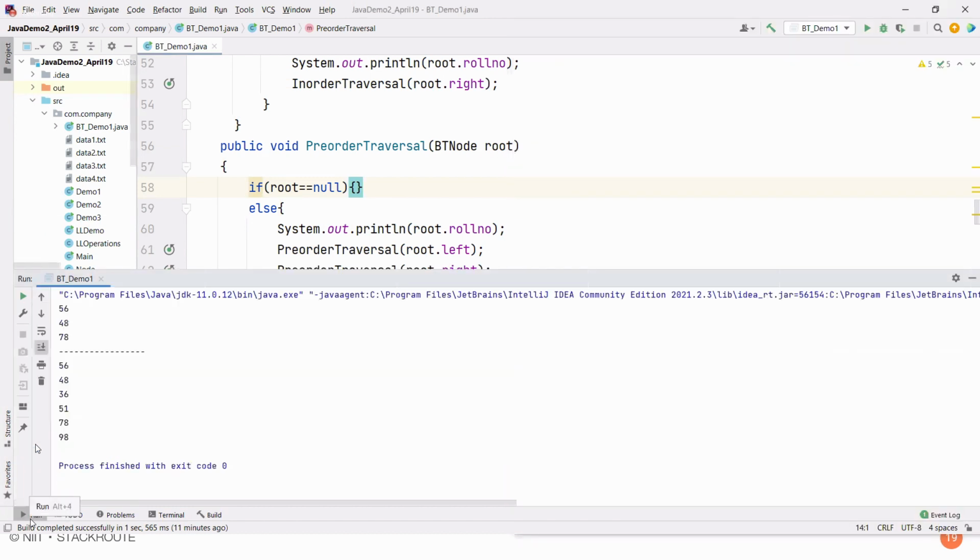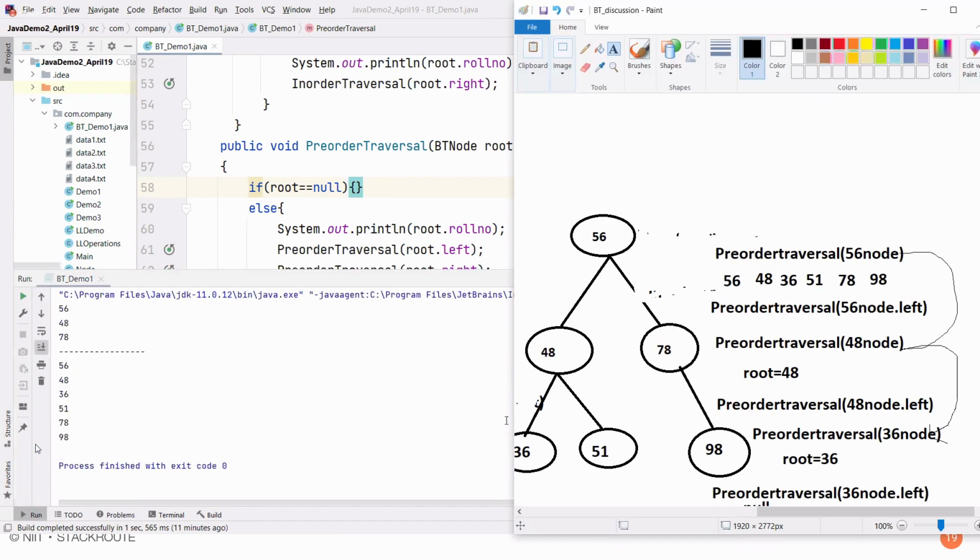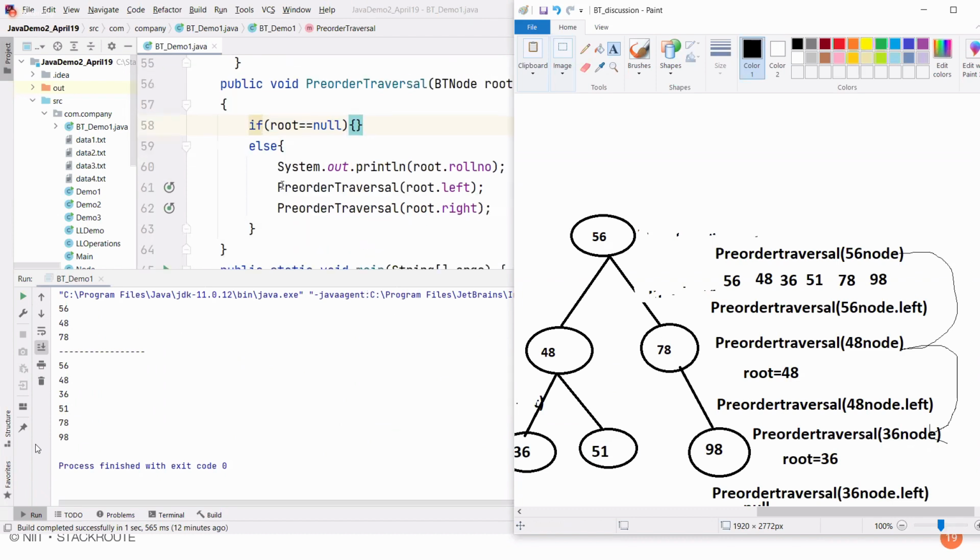So when I print, it should print in this order. Is it matching? Yes. Again, I'm repeating, please look into line numbers 61 and 62. It completes all the left, and once left is over, it comes to right. This is the magic of this method. The magic of pre-order, in order, and post order is with these two line calls.